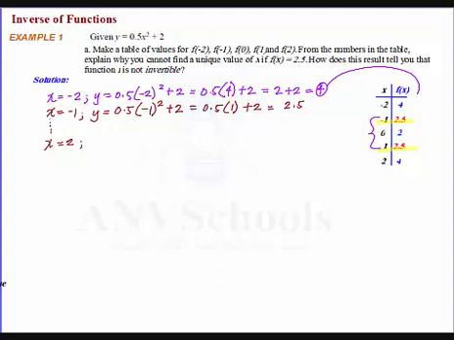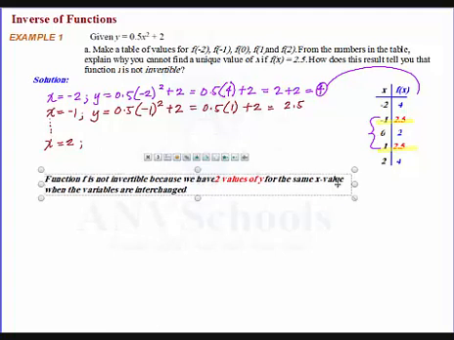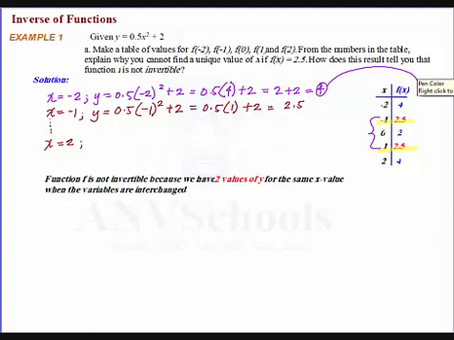So this result tells us that this function is not invertible, because as we have already discussed before, one of our requirements for a function to be invertible is for it to be one-on-one, or one-to-one. When a function is not one-to-one, such as in this case, you can see there, we have -1, 2.5, and 1, 2.5.